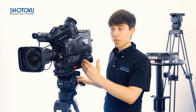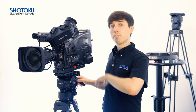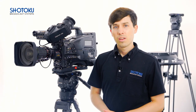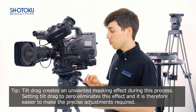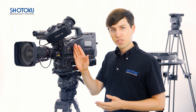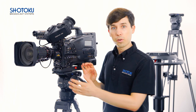Therefore, if it's too far forward and you adjust for that too far forward, it will actually spring back when you decide to tilt backwards or up. I want to evenly distribute the weight of my kit above my tripod head. I know roughly where the center of my camera is, but I need to take into account the pan bar as well — that shifts the center back a little, meaning I want to shift my whole kit weight forward slightly.